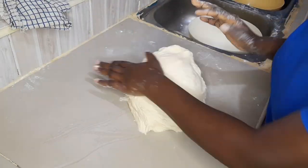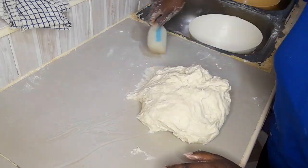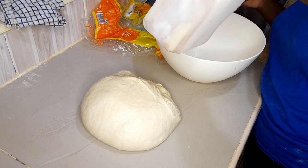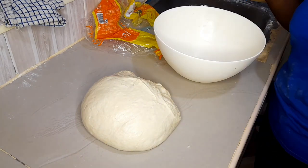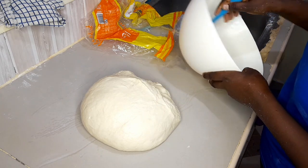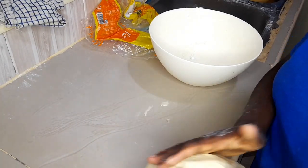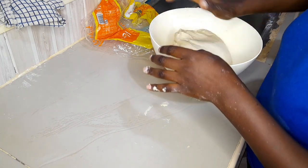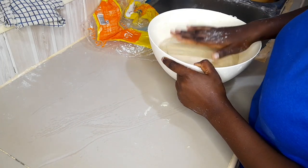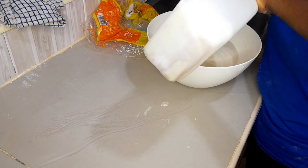This is the step where you need to add in the oil. At this stage the dough is ready but a bit sticky. Add in a bit of oil, knead a little bit, then transfer your dough to a bowl. In the bowl you also need to add a bit of cooking oil and spread it all over — if you don't, the dough will stick. Add oil to the bowl, transfer the dough, and cover with cling film or paper. Also put a bit of oil on the cling film so the dough doesn't stick to it.